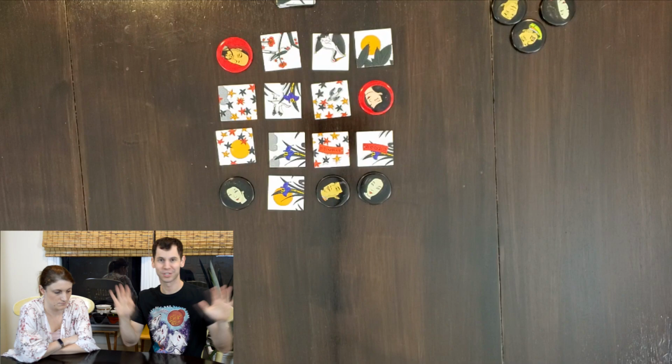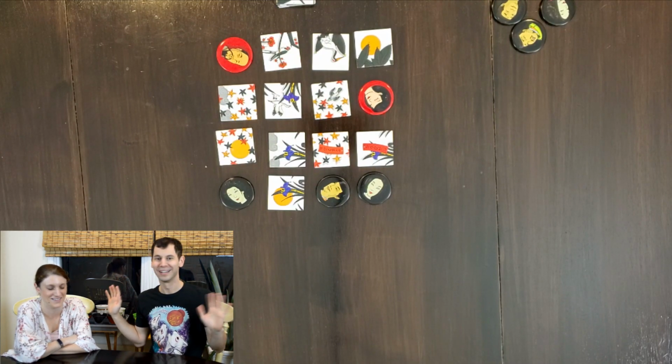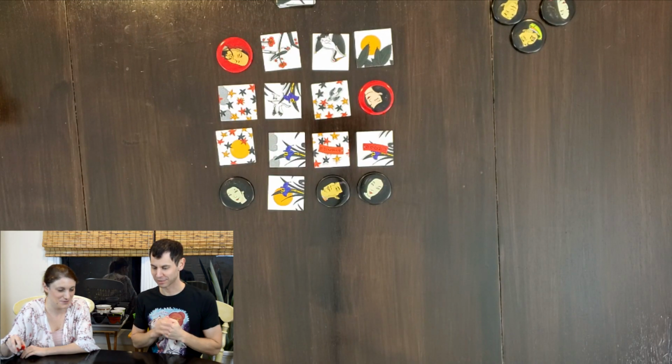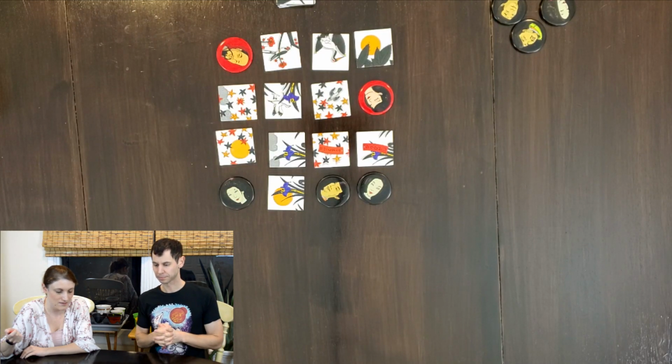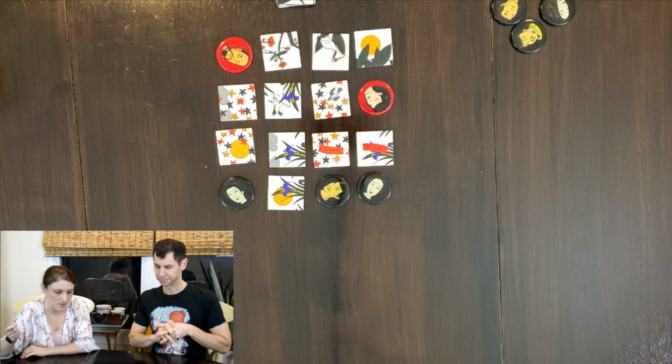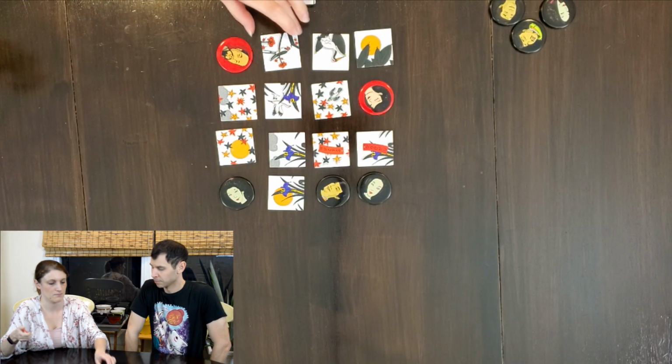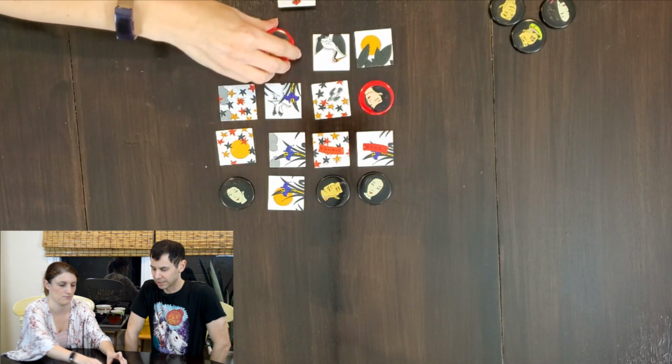Okay. The game has completely changed. I don't know how this happened. If we're doing something wrong? Or what? Completely different than how we played it the last time. So you're trying to stay away from the flowers and the sun.